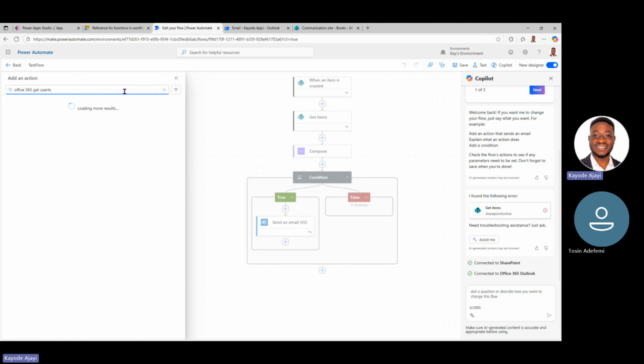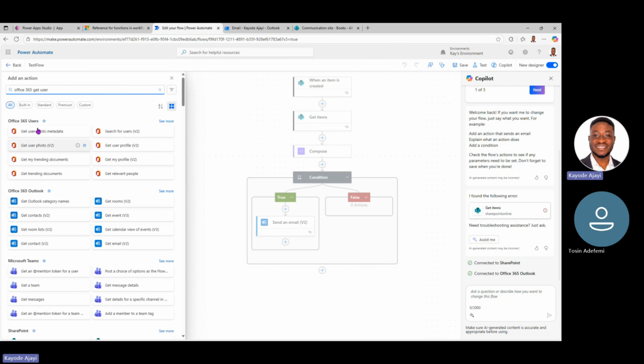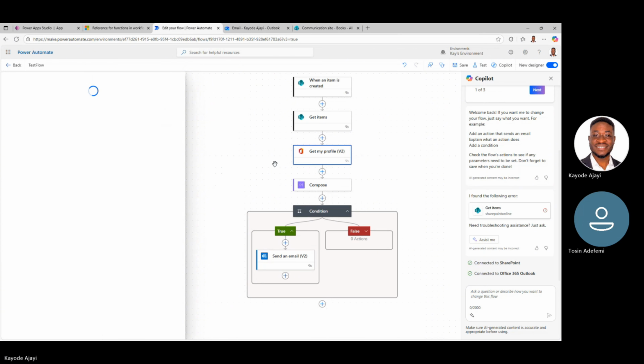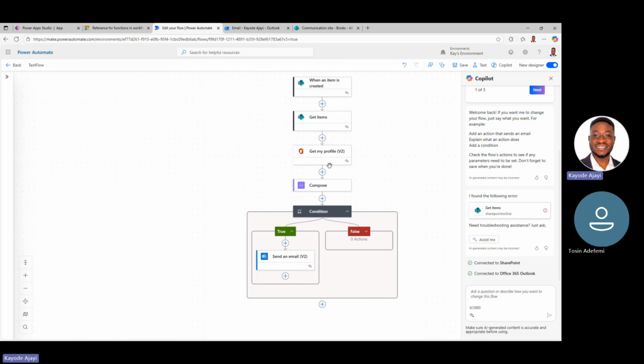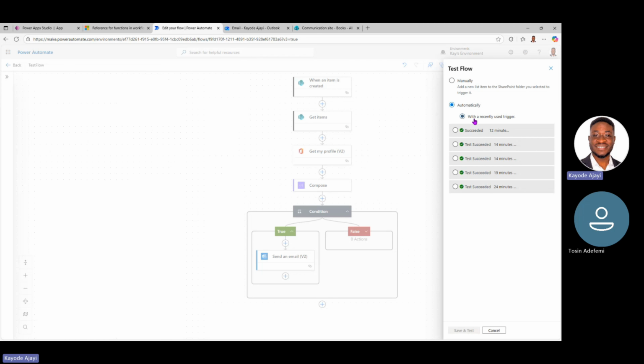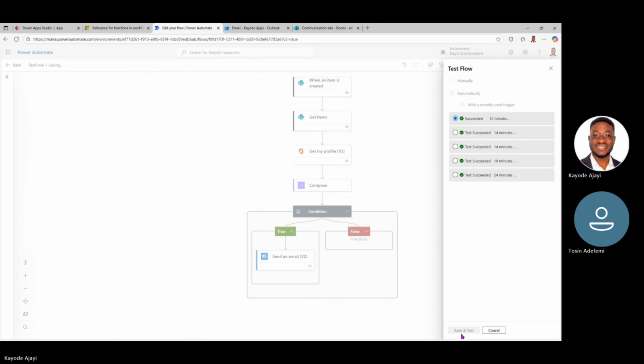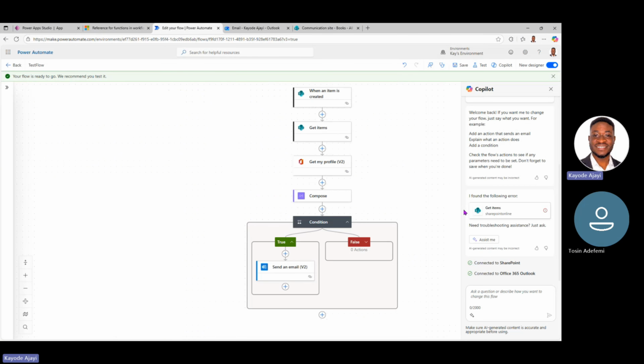If you add a new action entirely that needs a new connection, there's a tendency that automatic is not going to work, because the initial trigger doesn't have the details of that connection you've just created. So I've added this Get my profile. Let me try and test it automatically. Okay, it actually did work.